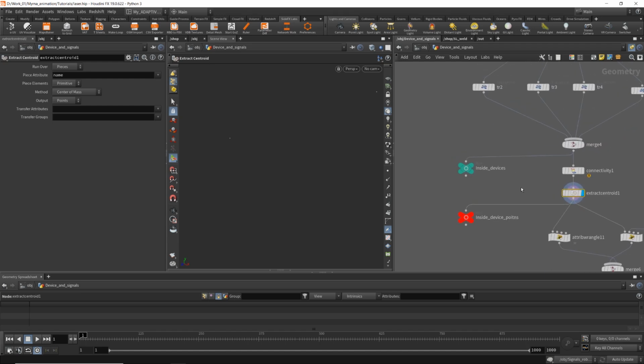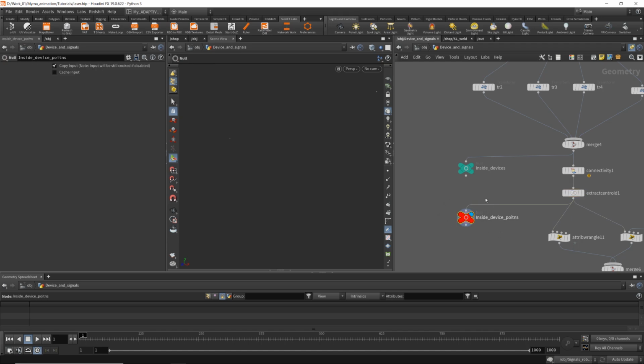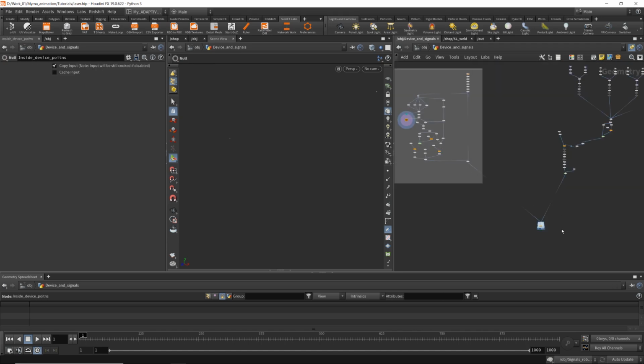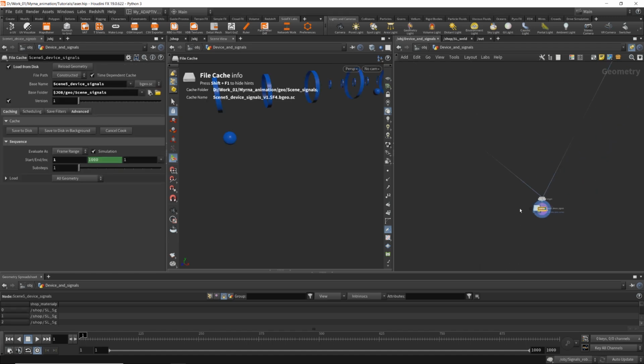If you don't have the extract centroid node, you can use some other way to extract a point from the object. And here is this node inside the device point node. Okay, just leave it like that.